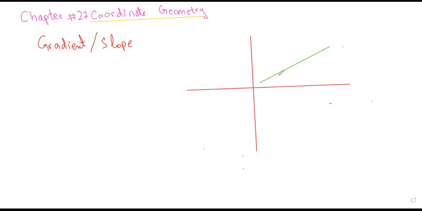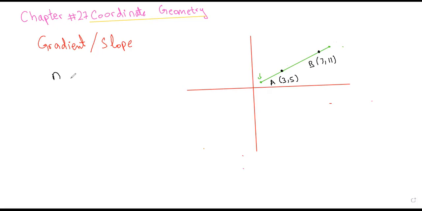So I need any 2 points on this line. It could be this point, it could be this point, it could be the midpoint and the last point, the midpoint and the first point, any 2 points, right? So let's say I have this point and I have this point, and this point has the coordinates 3, 5, and the next one has 7 and 11. Okay, so again, this is point A, point B. We have a fixed formula and we can easily find the gradient.